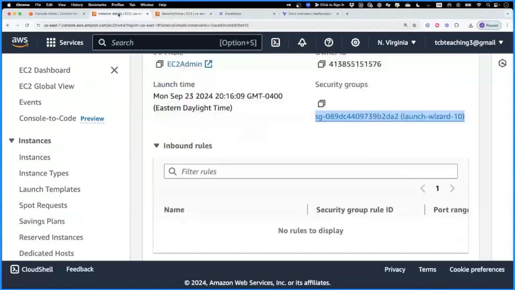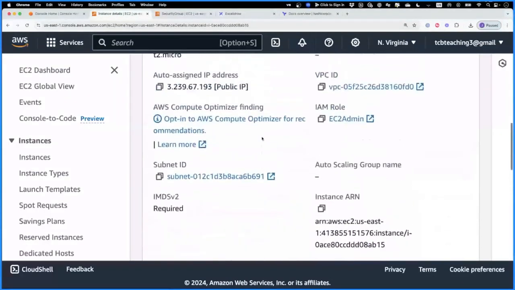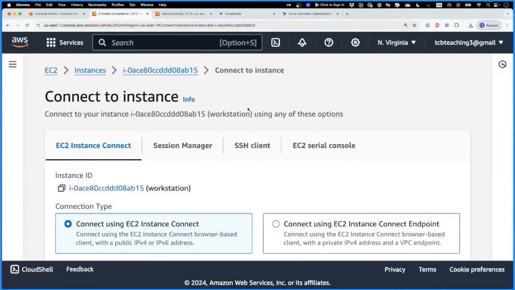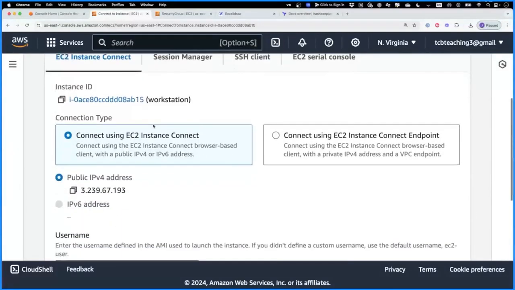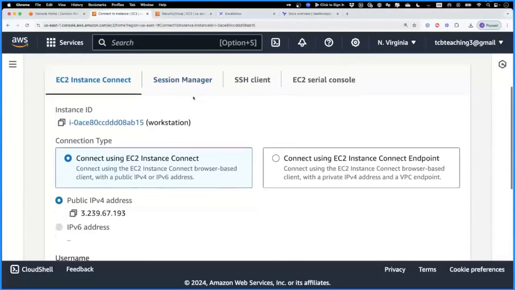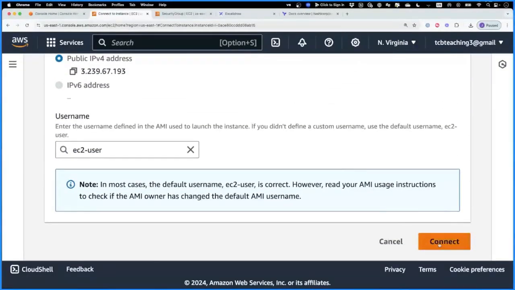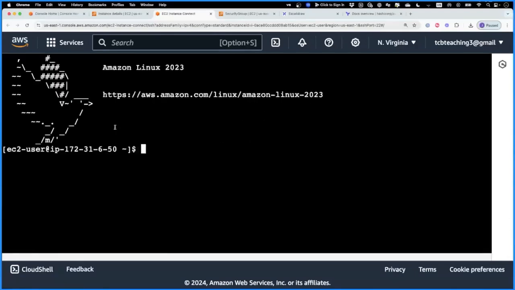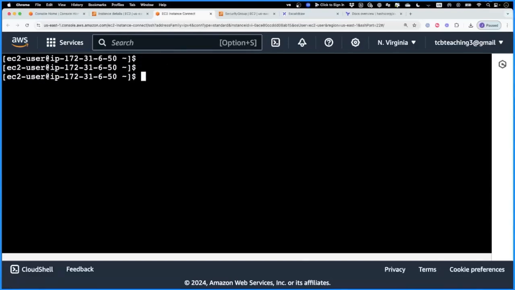Now, coming back to the EC2, we're gonna scroll up, click on connect, and now we are able to see that the warning is not appearing anymore because we have the permission now. You're gonna scroll down, and then finally, click on connect. If you did everything correctly, when you click on connect, you should be able to establish an SSH connectivity on AWS. You see that? Now I am inside of AWS, connected over SSH.